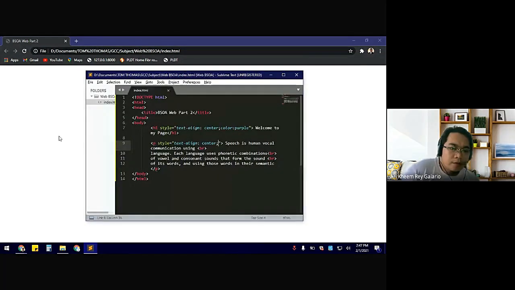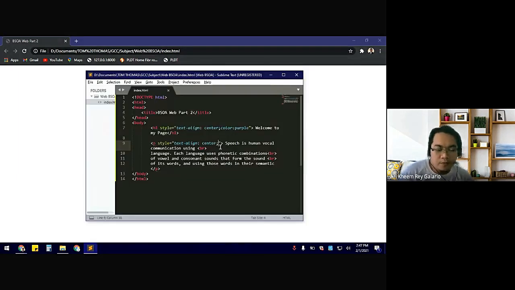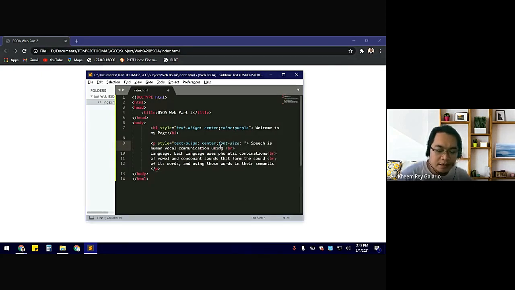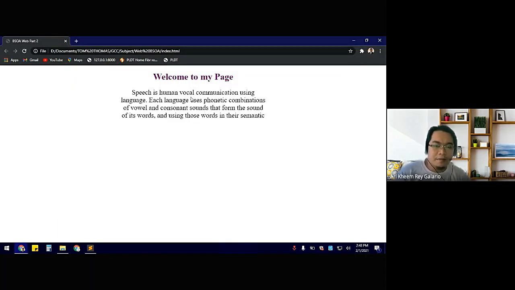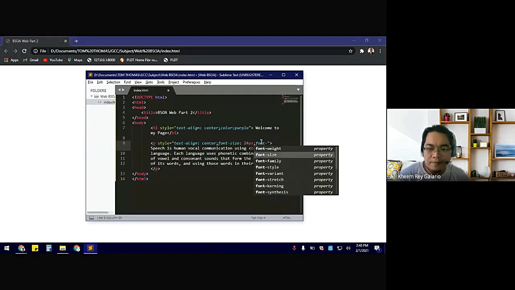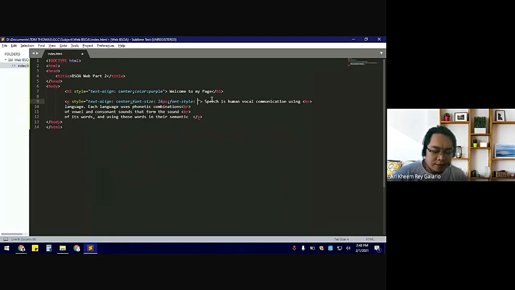Okay, we want it bigger. If you want to make it bigger, you just need font size. Let us say 14 px. Px is for pixel. Okay, so we have here the 14 px. I don't want to use this font, so again you need to add the style, font family. Let us say for our font, let us use Arial.